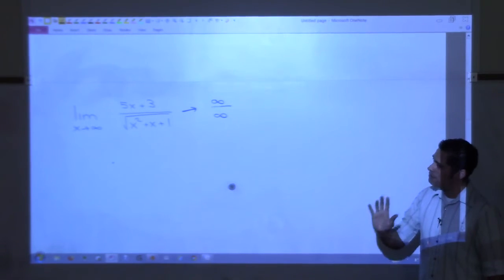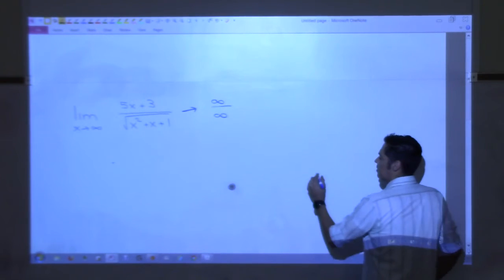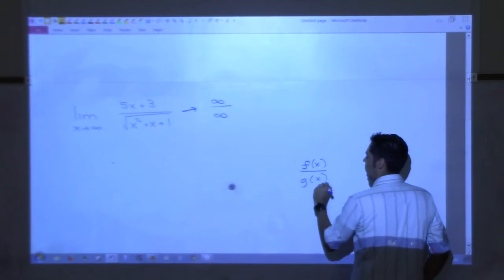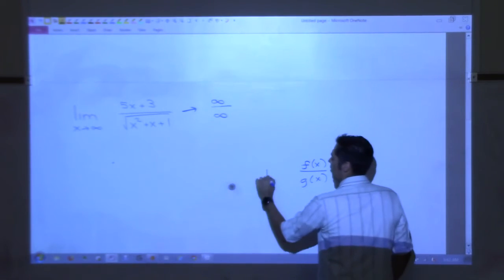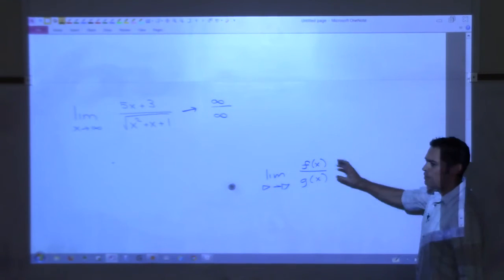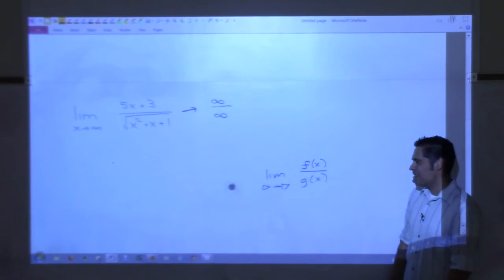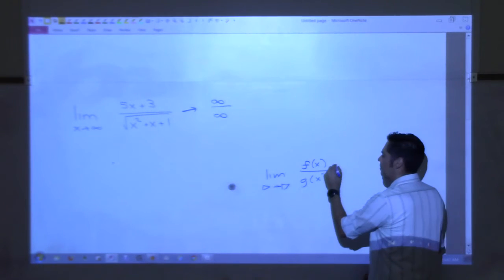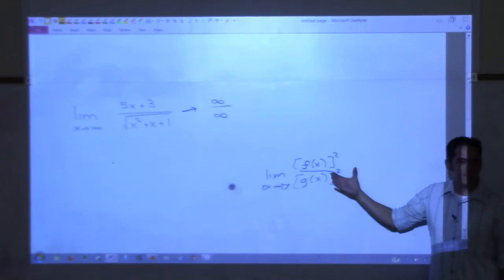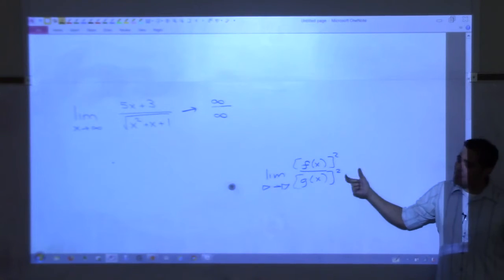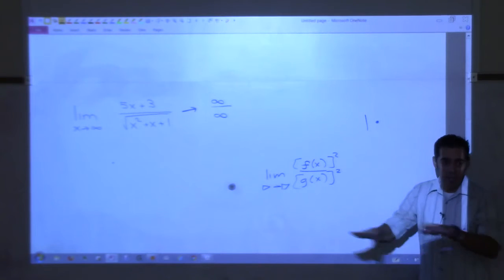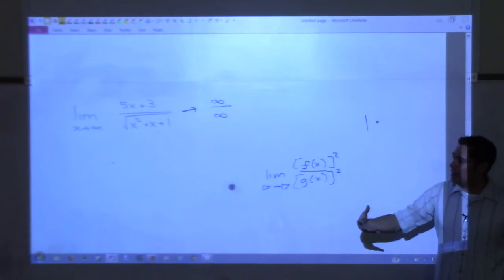Here's the problem though, unfortunately. If you have two functions like this, and I'm trying to find the limit as something goes to something, I look at those functions and go, man, those are kind of messy to work with. Let me just square the top and bottom. Square the top, square the bottom. Is this the same function? Is that the same as multiplying by 1? Because we know that when we multiply anything by 1, it doesn't change it, right? But does squaring it change it?